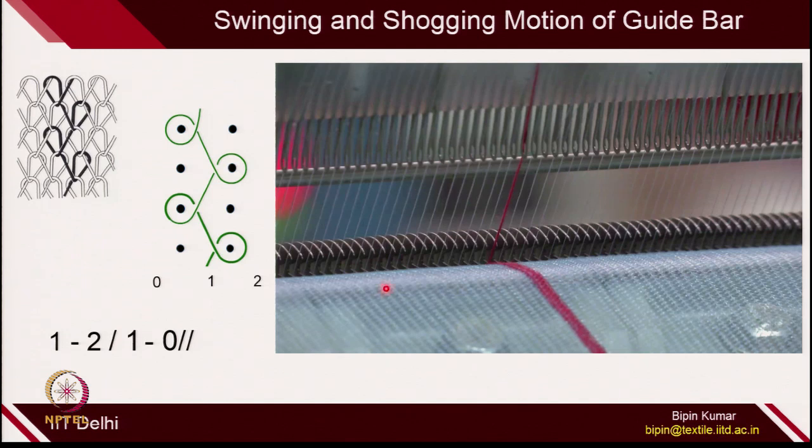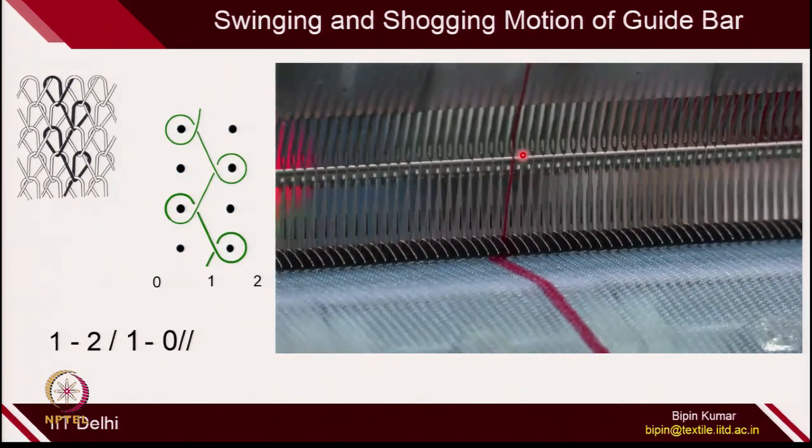Here is the actual running condition of the machine, and since on the machine there are like 1000 needles placed on the bed, and for each needle a guide is attached, which provides yarn to each individual needle. For understanding the sequence of this particular fabric, you just need to follow the movement of one guide bar, how it is switching the yarn from one needle to another needle. Each guide bar is switching from one needle to the next consecutive needle, and then going back to the same needle. This is what is shown here.